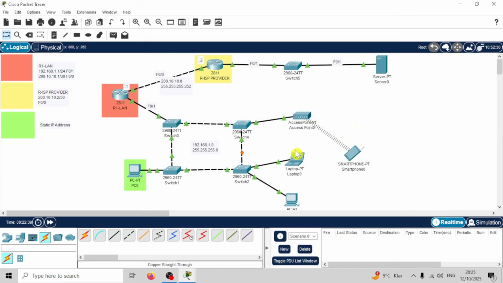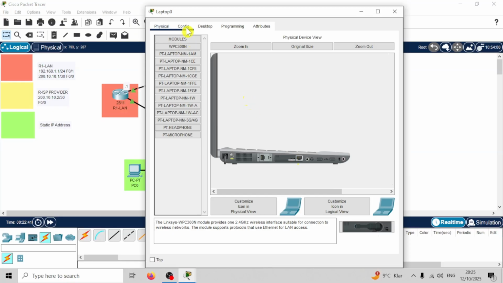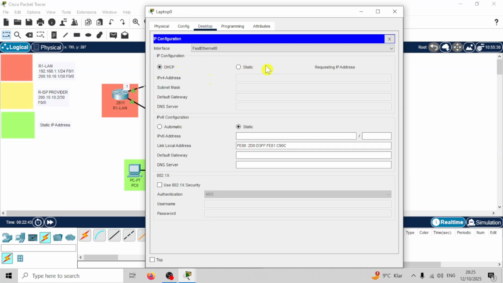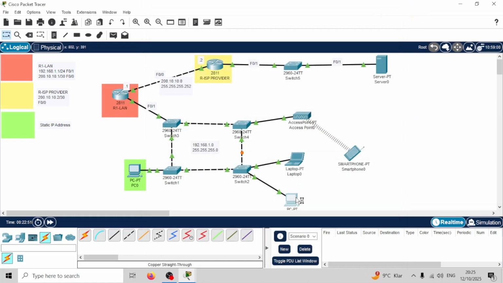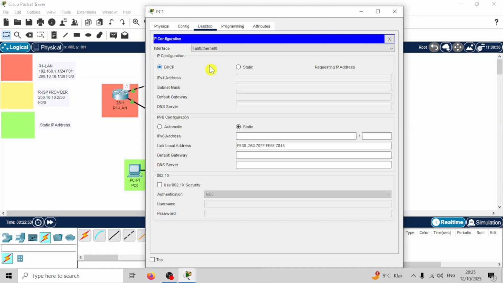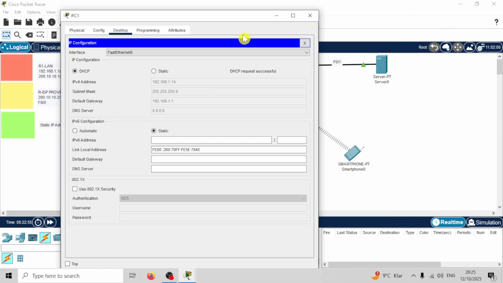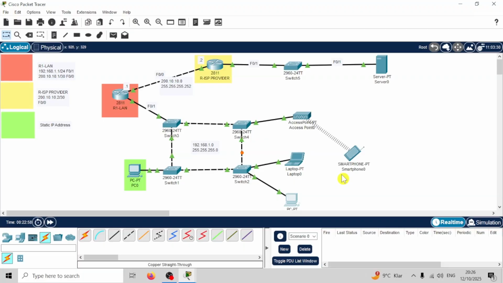That's a real world example with this smartphone, but on the laptop and PC we need to click DHCP manually, and now we are getting the IP address and the default gateway automatically. In the real world, on PCs and laptops you will get the DHCP address automatically, but in this Packet Tracer simulation that is not possible. So now we need to try to ping. It's all working, it's all good.